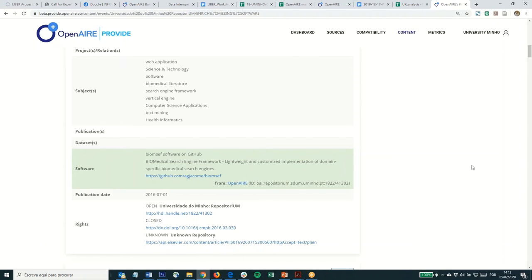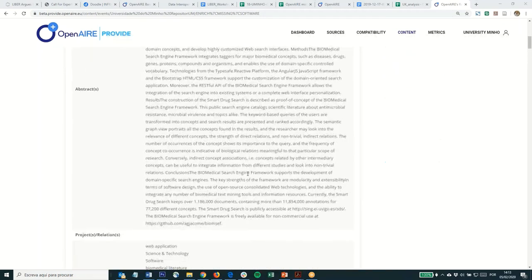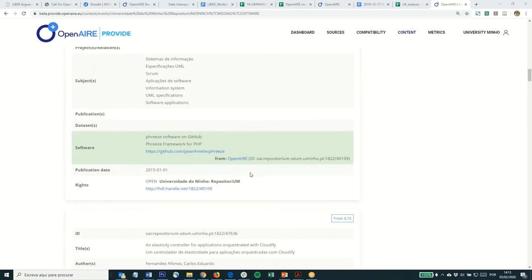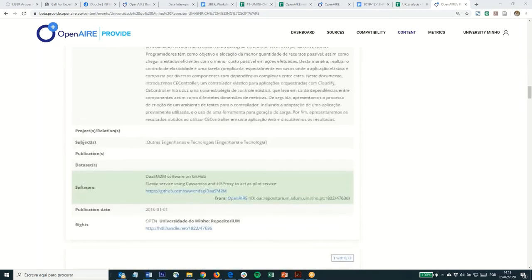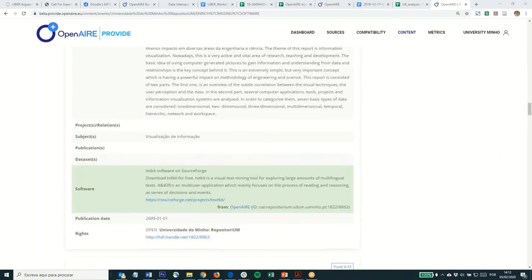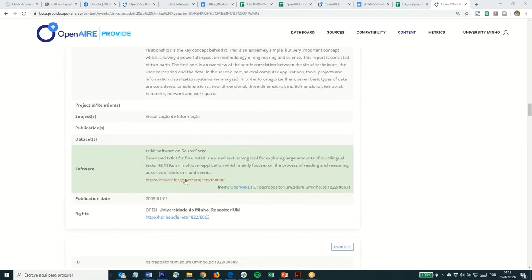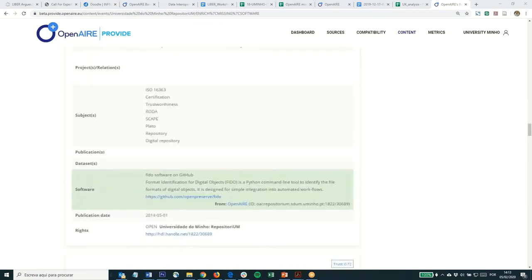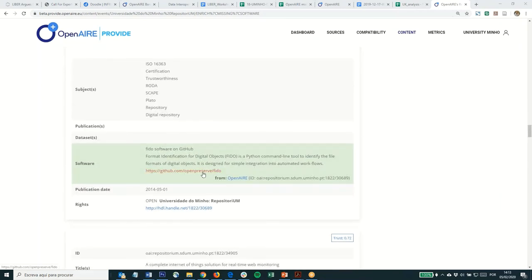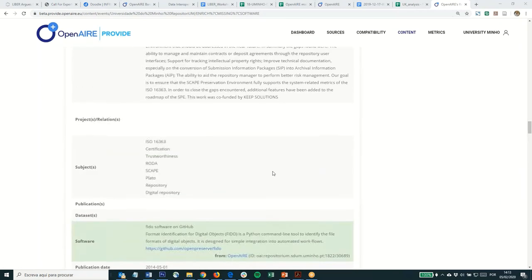If you want to provide your feedback, we are happy. At least from my side, I'm not completely confident that we should make this kind of new metadata enrichment available in production. This is why we also want to have your input here. This is the kind of information I'm sharing now from the specific case of the repository of Minho. We also have some cases from SourceForge, and also from GitHub, for example this one from GitHub. These are the kind of examples that we have.